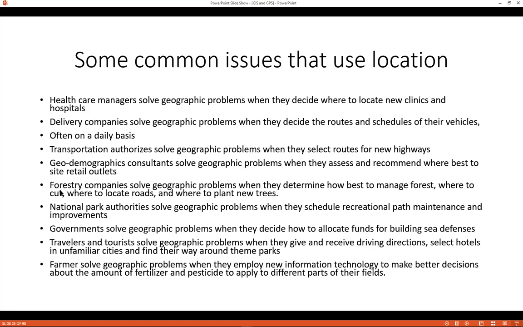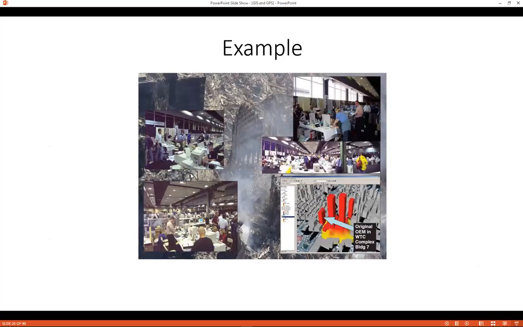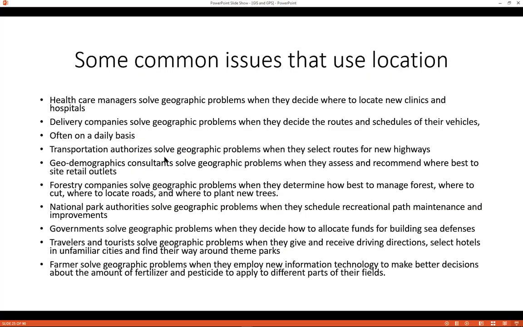And environmentalists, like forest companies, solve their issues by using GIS to know how to better manage the forest and where to cut. Canada has a logging business where they log the trees for transport. So where to cut the trees, where to save them, where to lay the road, all of that they can analyze using GIS. Then there are many other programs. I'll share this with you so that you can go through these things.